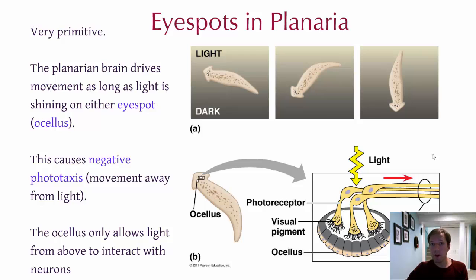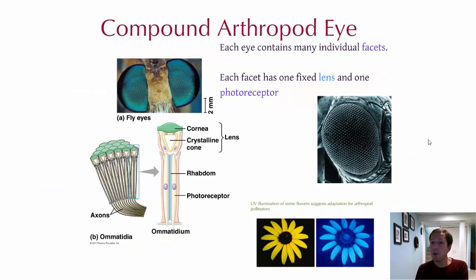Something like a worm is also going to have that same type of behavior. As you look at arthropods, they have compound eyes. And a compound eye just means that the eye is broken up into individual parts. So each one of those little structures present on the surface of the eye does act independently as an eye. It has its own cornea, it has its own photoreceptors, which are then going to transmit information in the form of action potentials onto the brain.